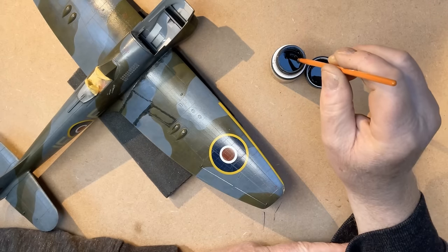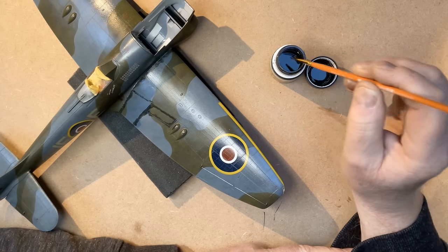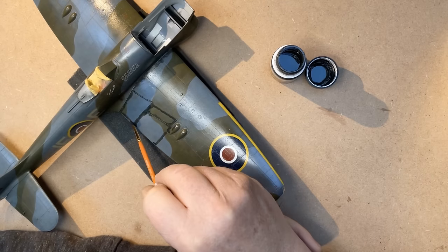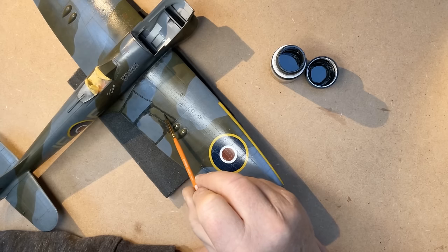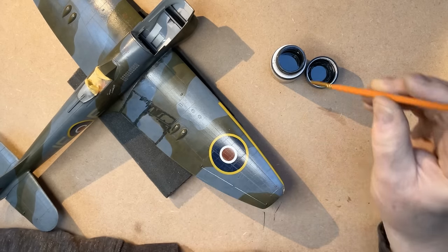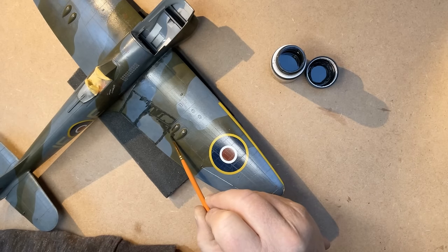You'll notice that I haven't done the wing walkways yet. They'll come later. I'll add those once the flat coat's on. AK do quite a range of these panel washes in different colours. I've actually got a set for different applications, but I like this one for grey and green.